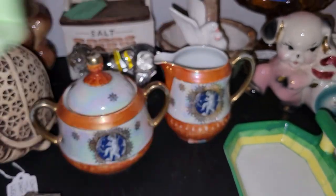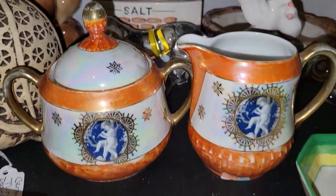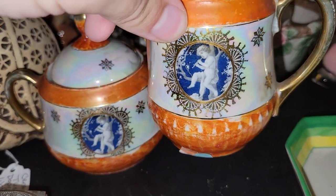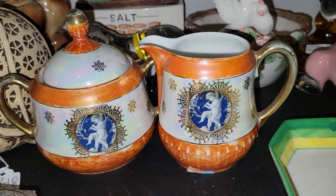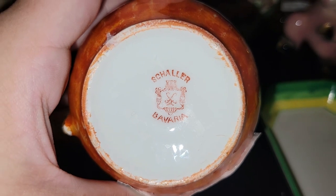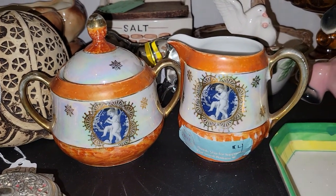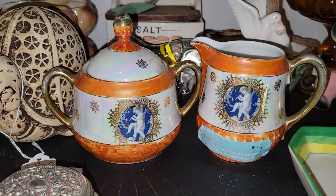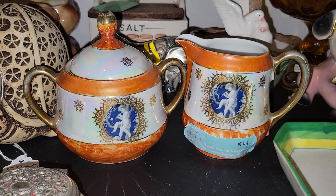This is a really interesting creamer and sugar set — originally $4 a piece, but I got them half off, so I paid $4 for the set. It's really interesting with that cherub in the tree playing a flute. Let me take off a tag so we can see who makes this — it looks like it is Schaller, made in Bavaria. Very, very neat set. I think this is probably a $14 to $16 set at a sale. If you're interested, email me and I can save it for you until my next weekly sale.